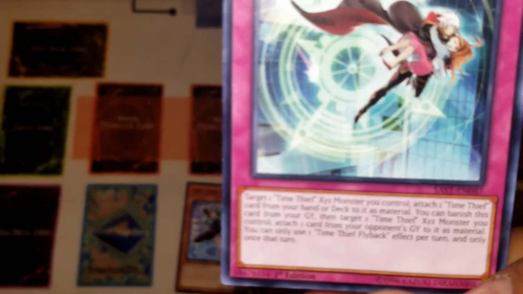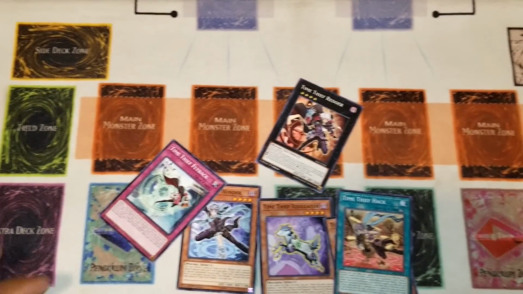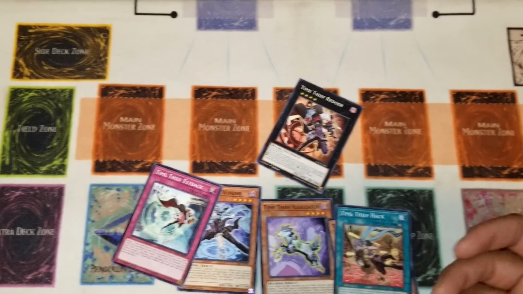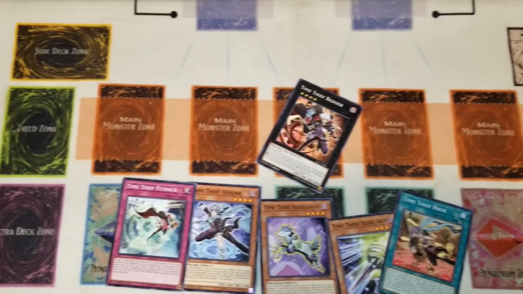Target one Time Thief XYZ monster you control, attach one card from your deck, a Time Thief card that is, as material. You can banish this card from your graveyard and target one Time Thief XYZ monster you control, attach one card from your opponent's graveyard as material. You can only use one Time Thief Flyback per turn. That one per turn restriction sucks, but with that being said, Flyback attaches one of these guys or the Hack to allow you to draw a card, and or another Flyback to do that non-targeting spot on removal.